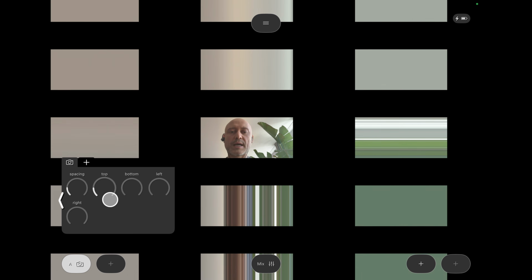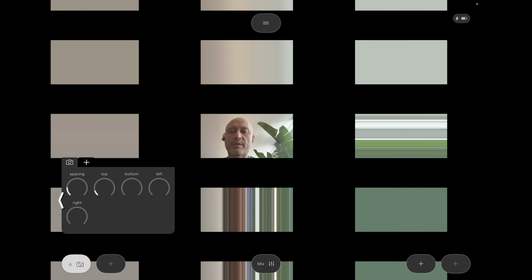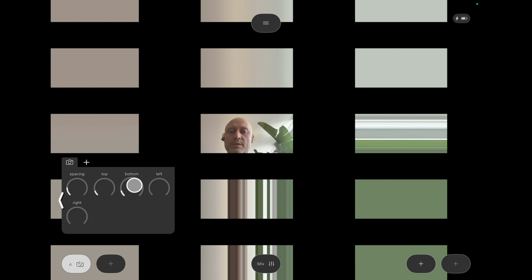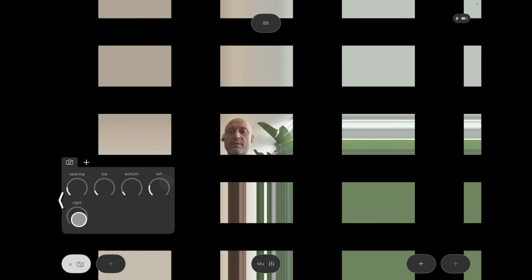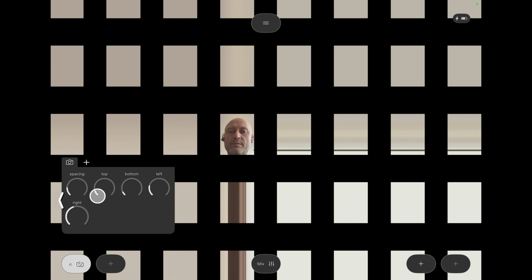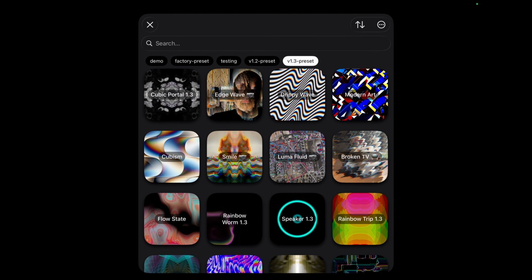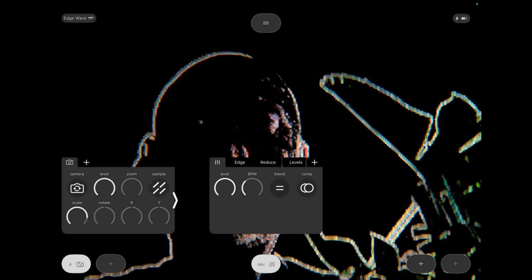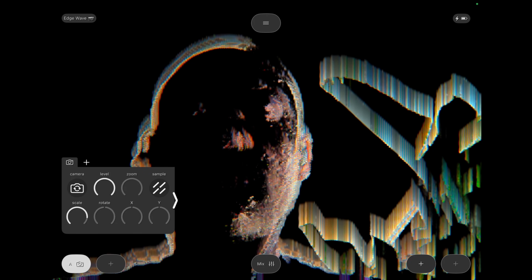If you really want to dial in something and cut out some of the background, you can do the top, the bottom, the left, and the right. And of course, there are lots of included presets that use the camera, this edge wave being one of my favorites. So you can experiment and play around and have a lot of fun with this one.